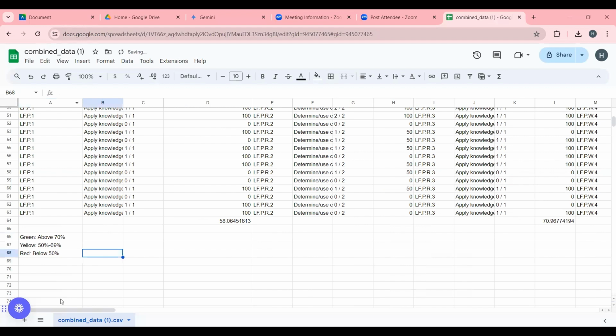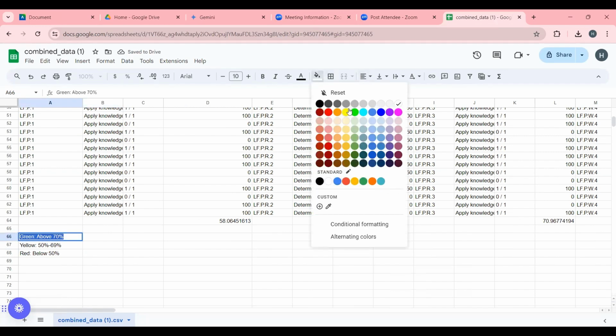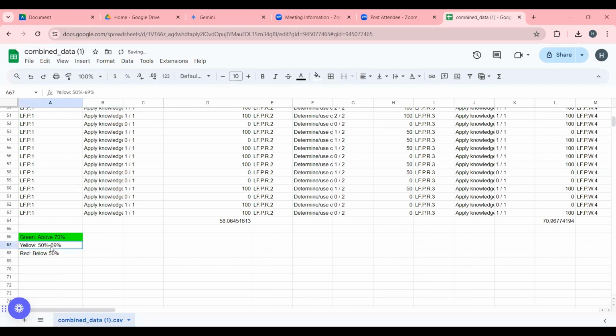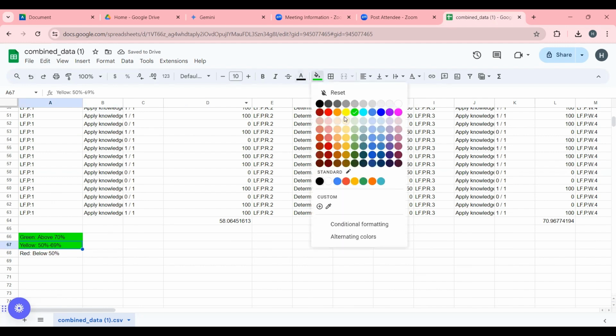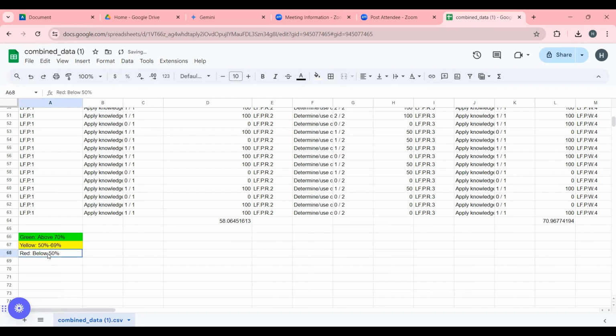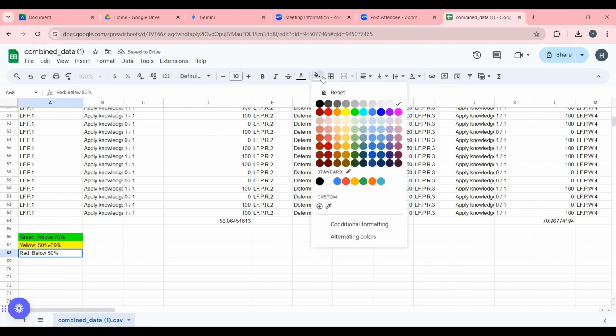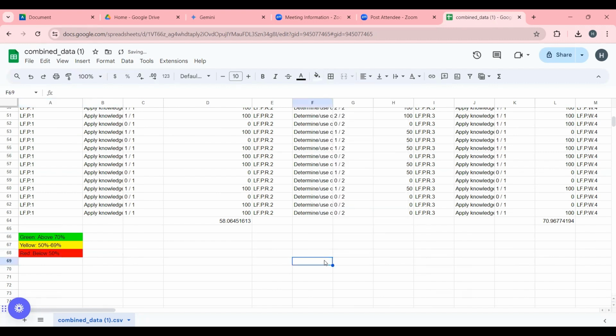I'm going to go here just so it can be that. I'm also going to fill in and color these ones for their specific color. So green, yellow, and red.